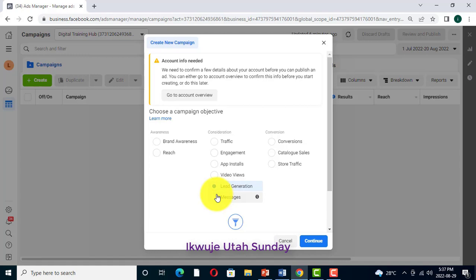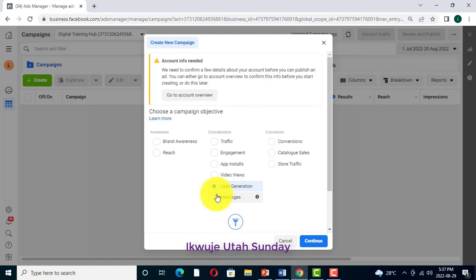You may decide to send them to your website, that is, after getting their details, they will land on your website, where you have some packages, or some free content, or some free gift, or some free knowledge, or anything at all for them. That is, after giving you their details, they must gain something from you. So you may decide to send them to your website, where you have created a particular content or a particular gift or a particular package for them.